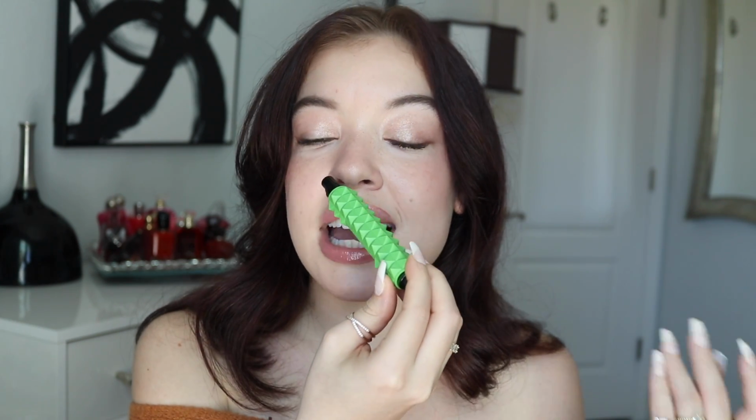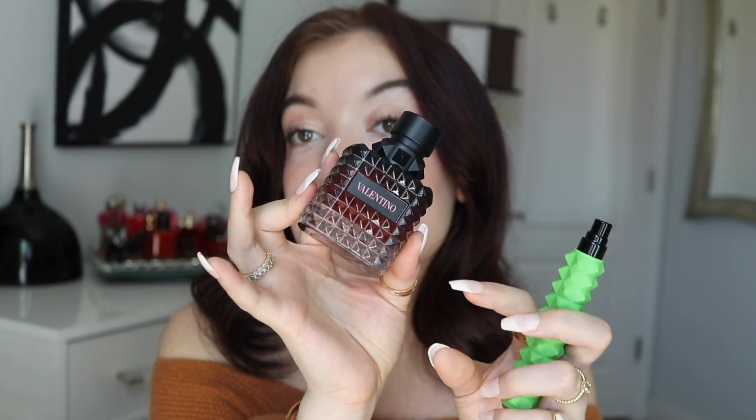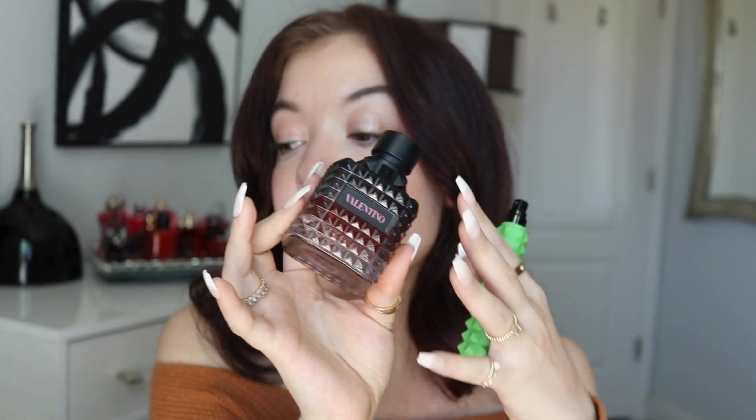The travel was $35 for, I believe, like 0.30, 0.35 fluid ounces, and I did want to get a big bottle, but they didn't have the 1 fluid ounce. In my personal collection, I have two 1 fluid ounces and also a 3.4, so I didn't want to have an oddball. Either I was going to get the really big bottle to have 2 bigs and 2 smalls, or I was just going to get all smalls, and when this one does run out, get another small bottle. Because I didn't know how I'd feel about the tea note, I didn't want to risk getting a big bottle and then having to return, so I ended up just getting a travel.